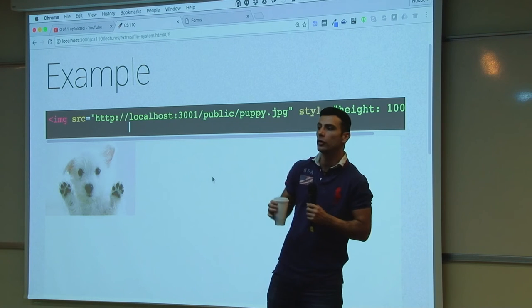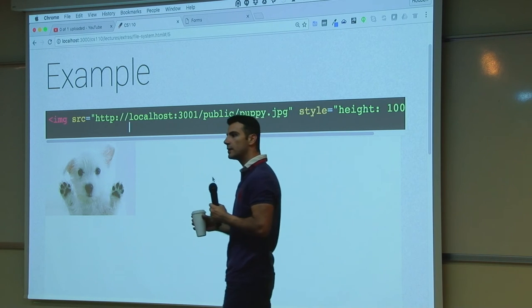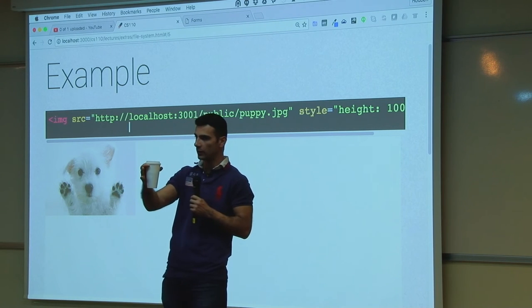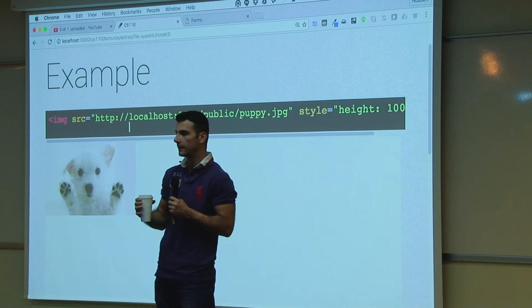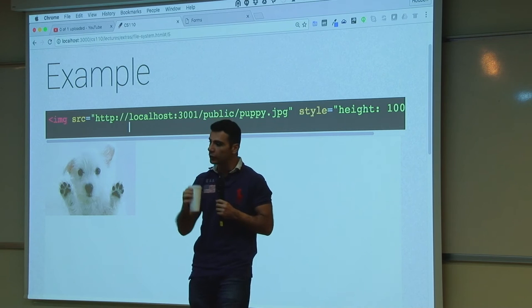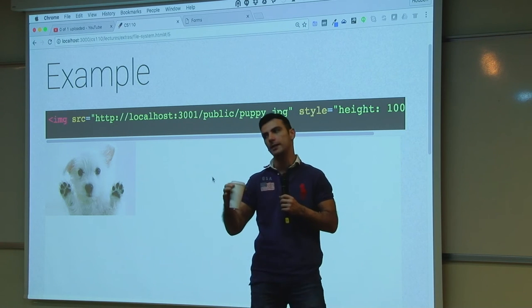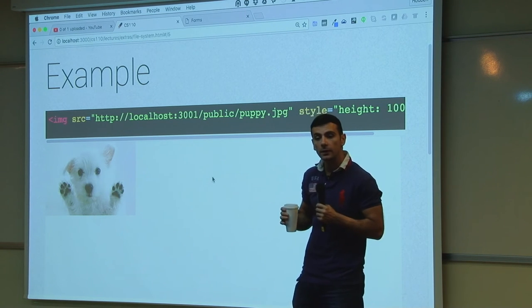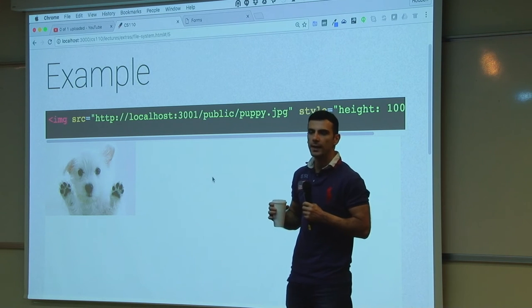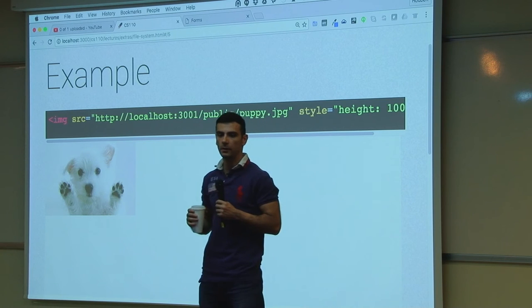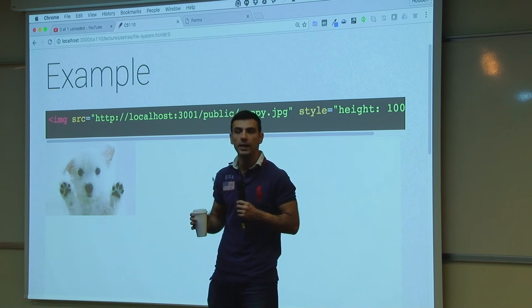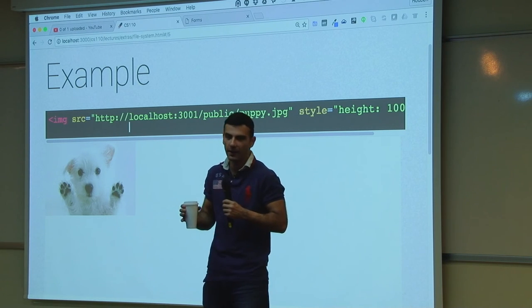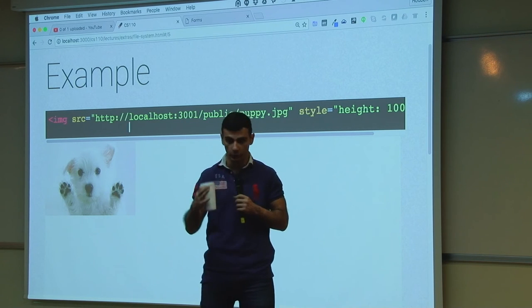So the internet protocol is nothing more than a bunch of rules that allows your message to reach its destination. On top of that, we have a protocol called TCP. TCP is a mechanism by which we can be sure that when you send a package, the person you sent it to actually got the package. How do I know they got it? Exactly. They send back an acknowledgement saying, I got it, everything is good, now I can send more. Email uses TCP, because I want to make sure you got the email. If a wire got cut, that's a problem. I have to make sure you got the email.